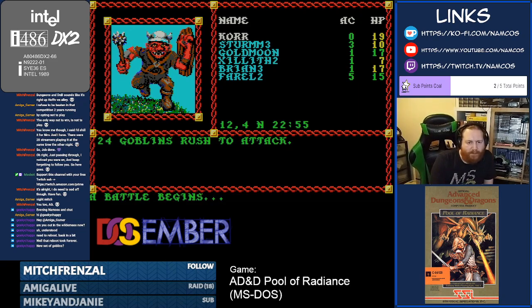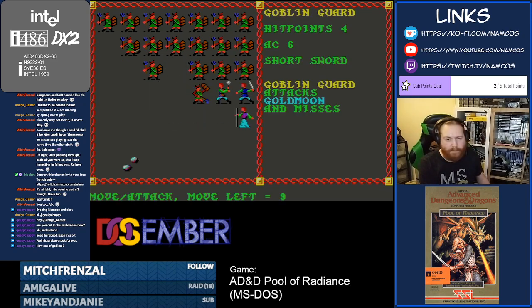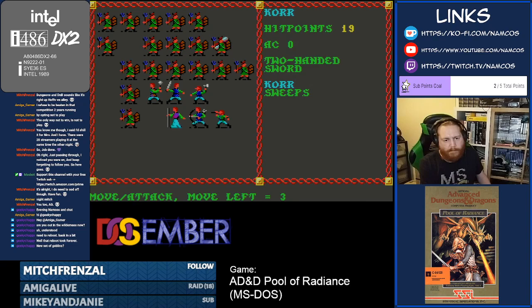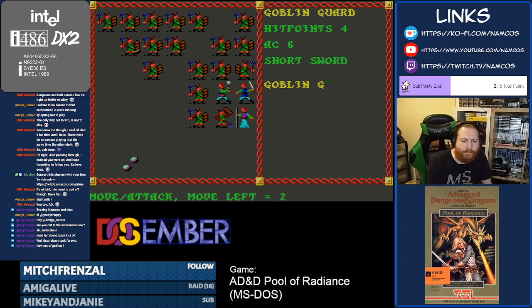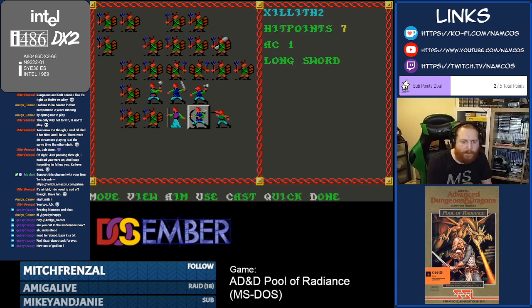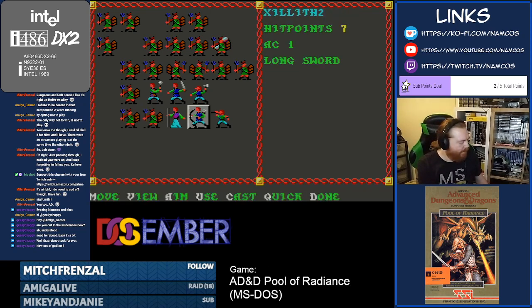Alright, we'll have to wait until we're done with this one, because I do try and flee sometimes, but it never works, so I might as well just take them on. But I think at this battle map, they will be able to flee, but a lot easier than the last map.